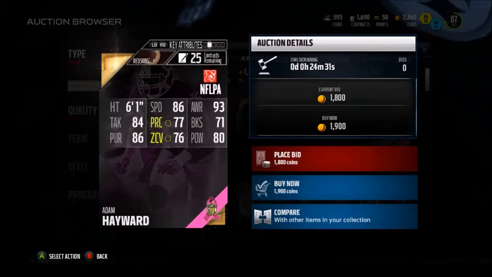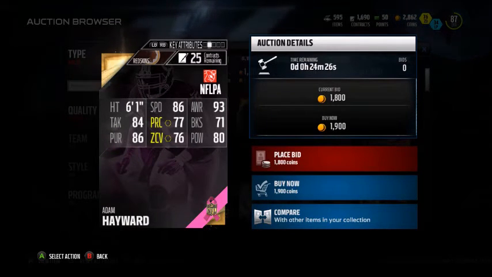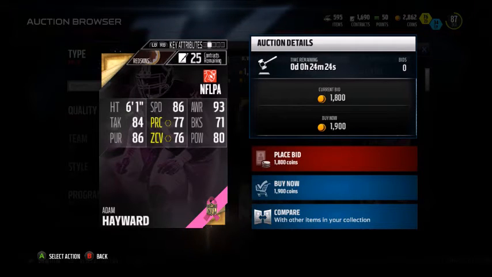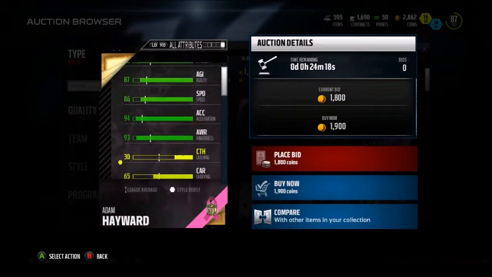Sam Barrington, he's probably a good user. And same with this Hayward guy. His speed is amazing. He has good awareness. His play rec in zone is bad, so you don't want him on his own. You want to user him. That's why you get a Hayward.